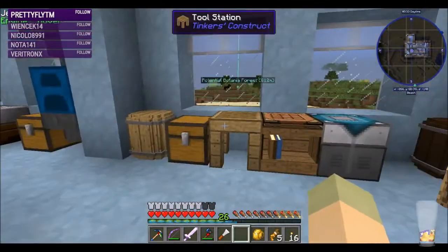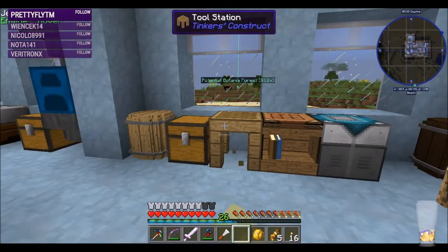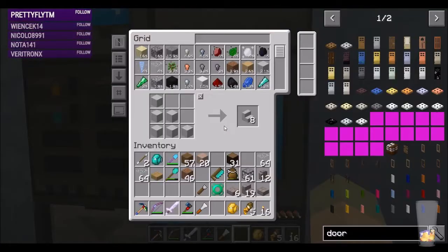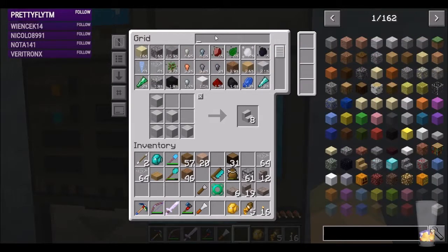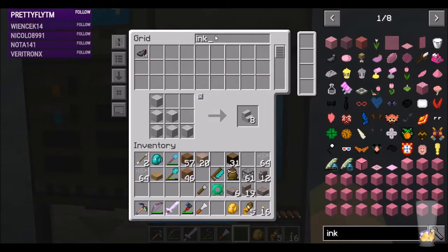Okay, so we were here for gray stained glass. Gray. I might not be able to make gray because I don't think I have ink. Okay, I have 14 ink.